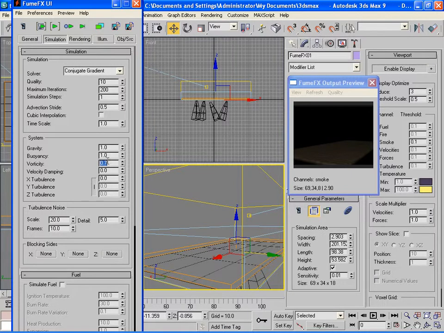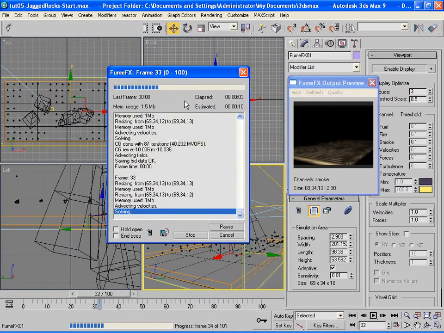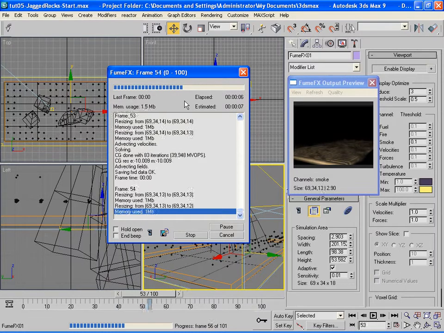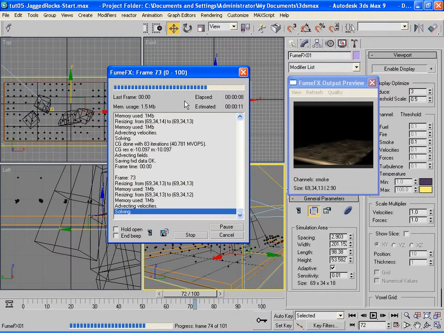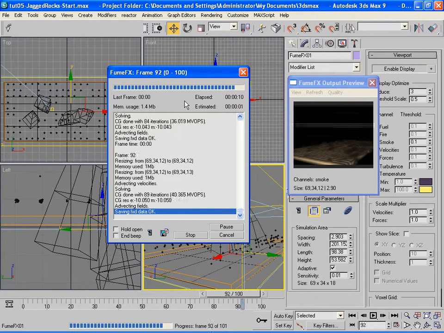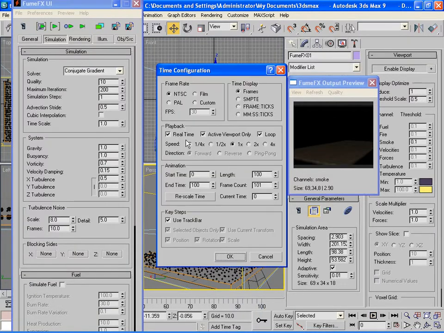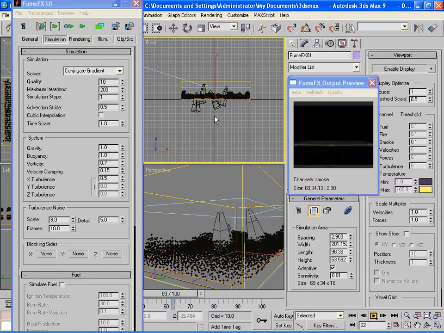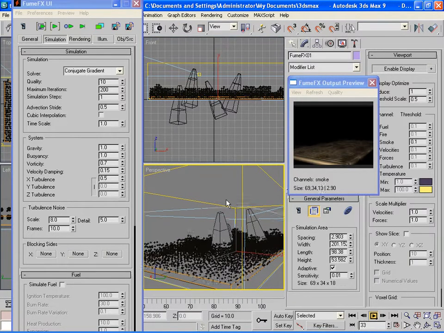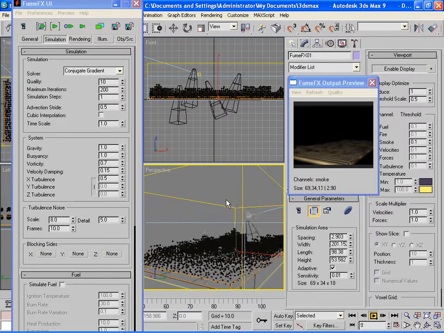We will give it a bit of velocity dampening and also a bit of turbulence as well. I'll set the scale a little lower. The idea is that now we're getting the smoke to kind of billow and move around a little bit. Not too much, but enough to get a little bit of motion. So here we're getting just a little bit of movement. Nothing too drastic.